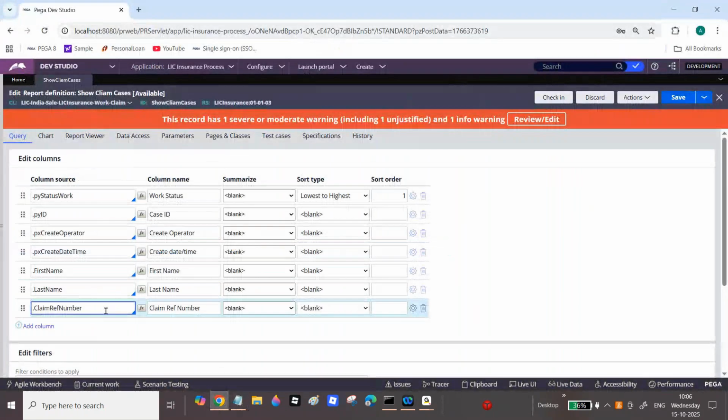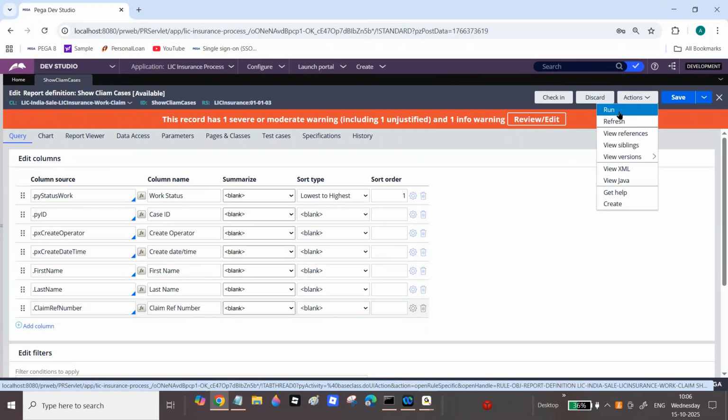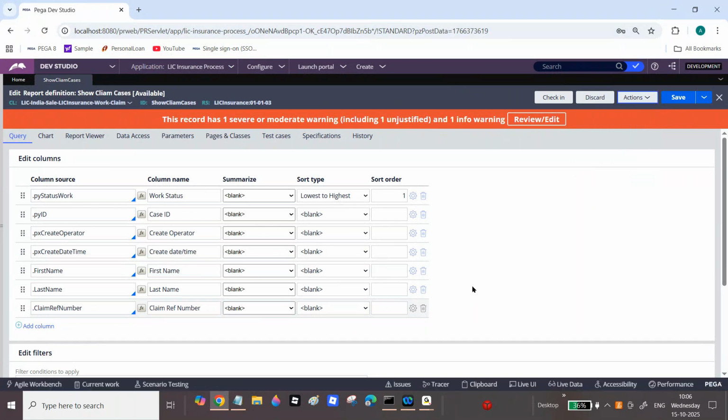Now see here, how do we know it fetches the data from the blob column? I will show you again. For example, there is some report, and when I'm processing the case, it is taking a lot of time.